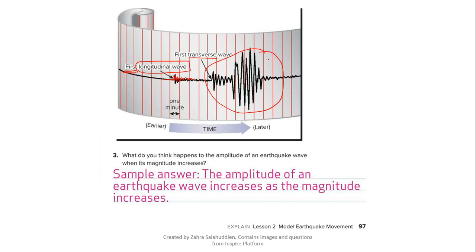So a question you may get is, where is the magnitude of the earthquake the greatest? And that would be amplitude. The amplitude is how high up our wave goes. Remember, amplitude is the height of the wave. So the higher the amplitude, the greater the magnitude, the stronger the earthquake is. So over here, at this point over here, I'm going to make a star. This is where our amplitude is the greatest. So the earthquake has its strongest magnitude at that point.